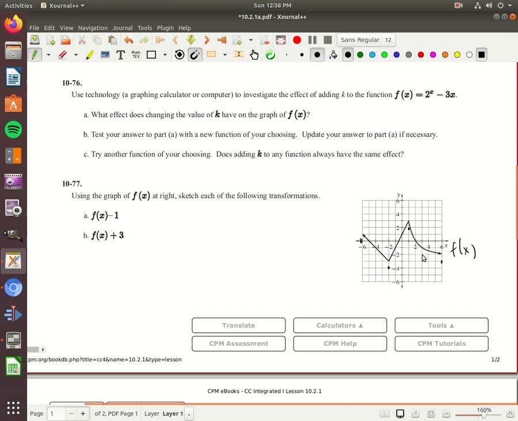So you can see I'm just shooting to hit some spots, and then I'll do the best I can of connecting them. But it's a pretty simple process. You can see it looks like it gets closer right there because of the curve. Now that's going to be f of x minus 1. And then if I want f of x plus 3, again, I'll just do the opposite. 1, 2, 3. I'll put these points up 3.